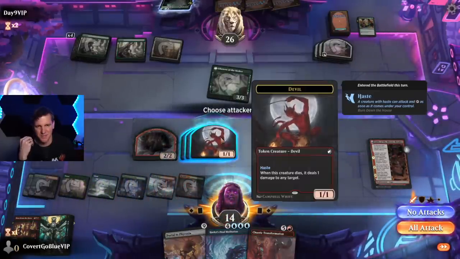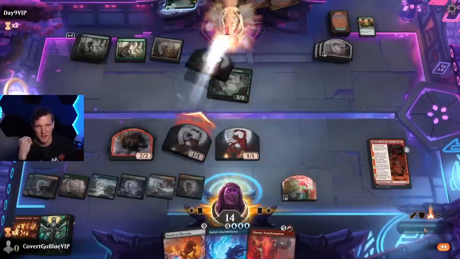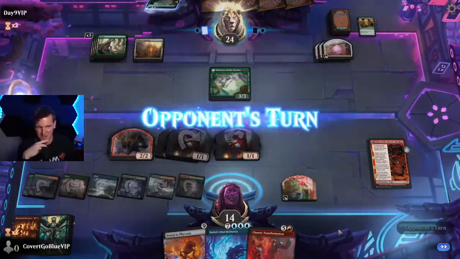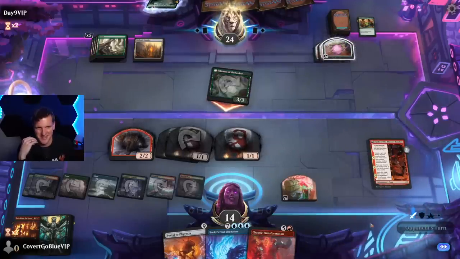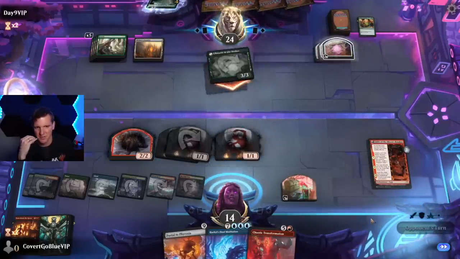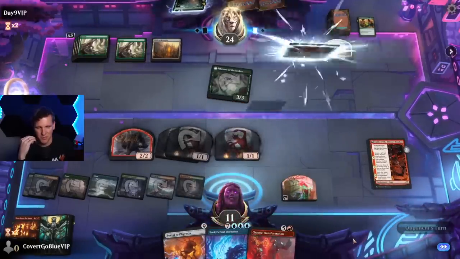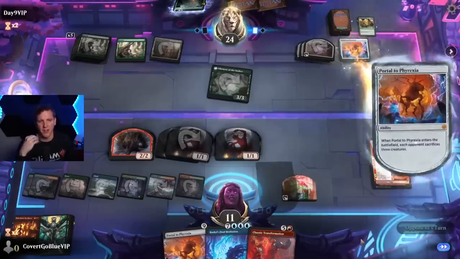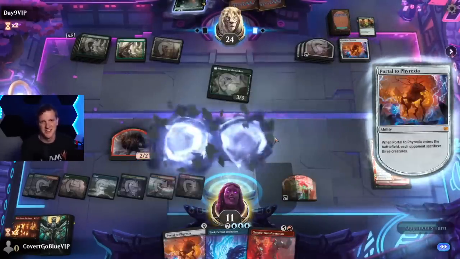I predict big scary. I'm going to send two of them because I think something huge is coming and I hope it doesn't have trample. Okay, just you, I'll take that. 11, all that mana. What are you going to do with it? The portal! Okay, portal on portal damage.